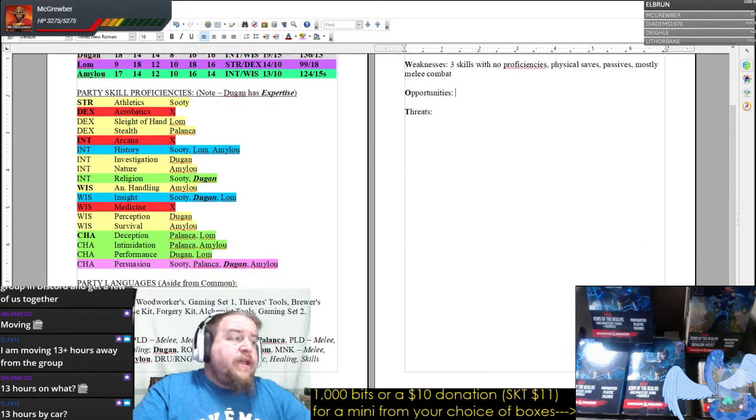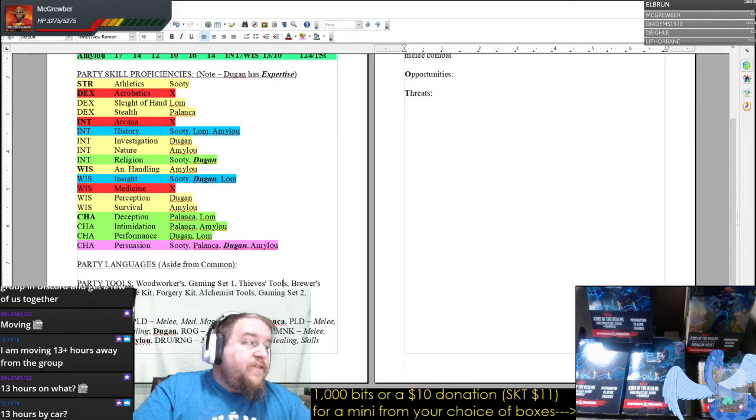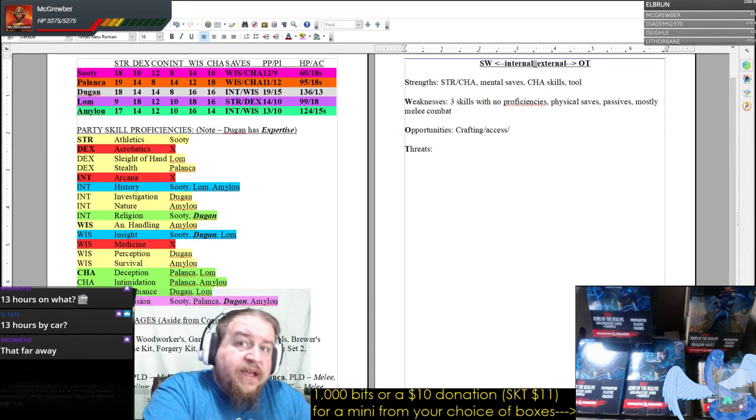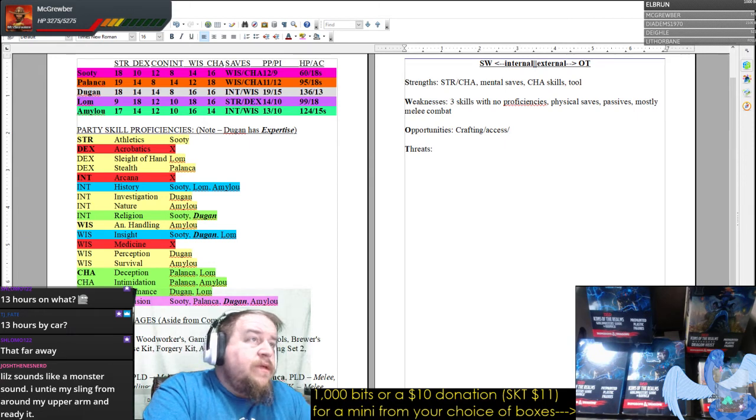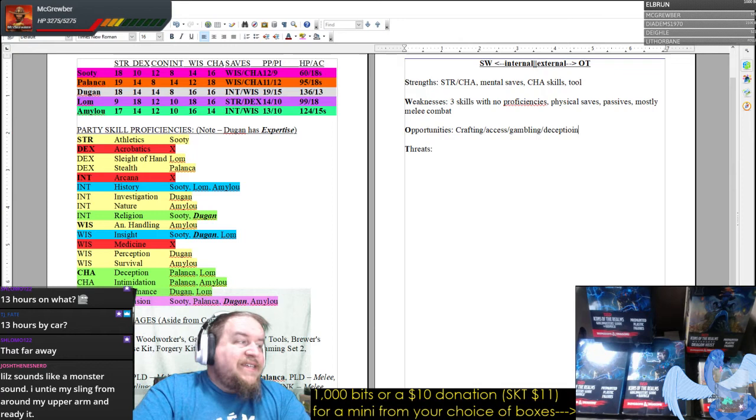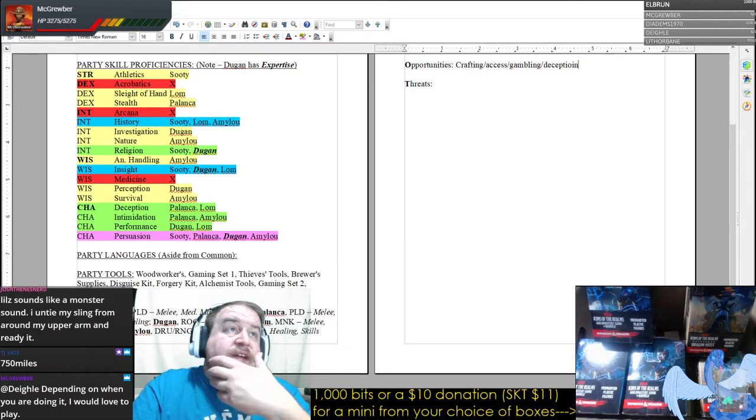All right, what are some opportunities for the party? Well, we do have Thieves' Tool proficiency and some crafting access, especially because one of the Thieves' Tools proficiencies has expertise. Crafting, access, and gambling. Or gaming, if you want to call it that. I mean, gambling, some people are like, ugh. And especially deception, because we are good with disguise kit and forgery kit. So these are opportunities for our party to really step up, should they come around in the course of adventuring.